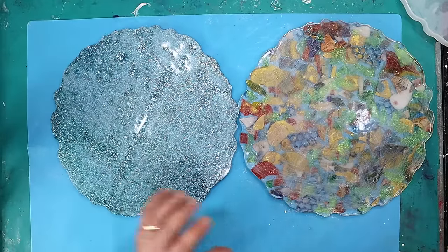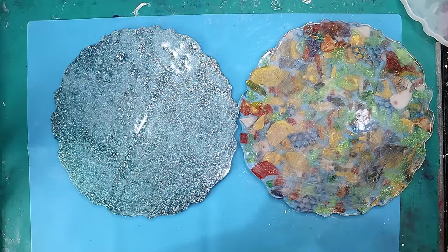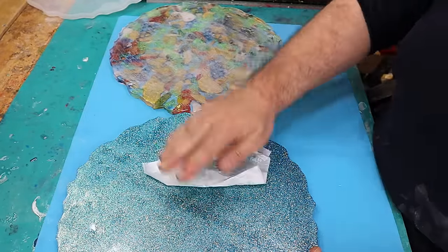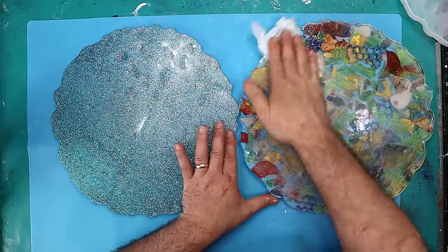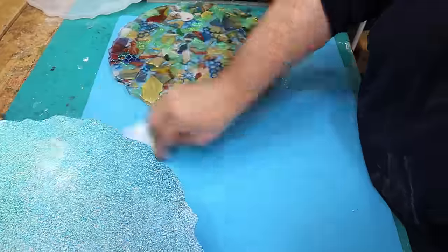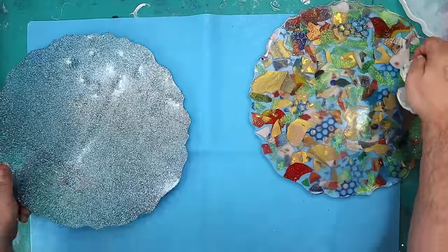Now it's really important to get rid of all the dust. I'm going to go over them both with a baby wipe first and get rid of that dust. You shouldn't see any of those scratch marks once it's all completely done — the resin I'm going to use will fill those in.